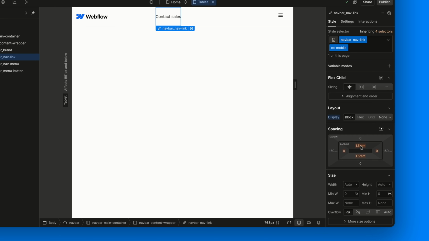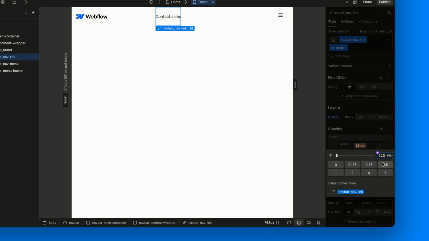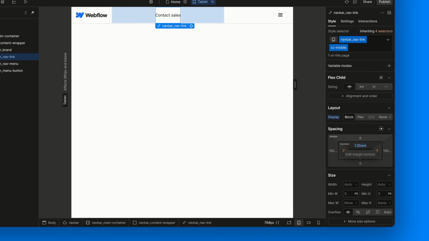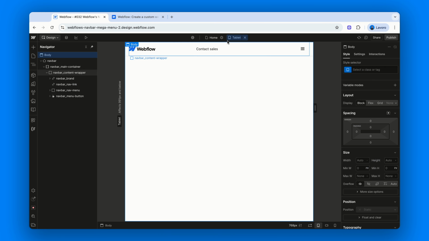So let's first reduce it to 1.25 REMs, top and bottom. You can use Option or Alt plus Enter to update both values at the same time. There's also the hover effect still applied to the link, not ideal for mobile devices since hover doesn't exist there, but we'll clean that up later when we work on the full nav menu responsiveness. Let's focus now on the underline.